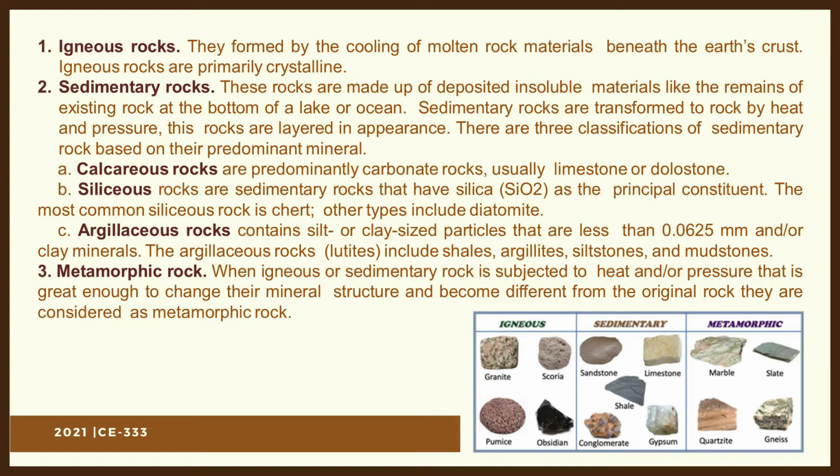There are three classifications of sedimentary rock based on their predominant mineral. Yung unang classification ng sedimentary rocks is calcareous rocks. Calcareous rocks are predominantly carbonate rocks, usually limestone or dolostone. Yung pangalawa is siliceous rocks. Siliceous rocks are sedimentary rocks that have silica as the principal constituent. The most common siliceous rock is chert. Other types include diatomite. Yung pangatlo is argillaceous rocks.